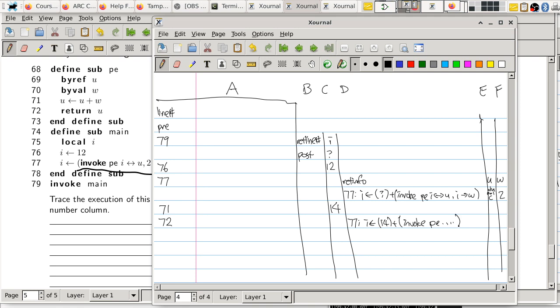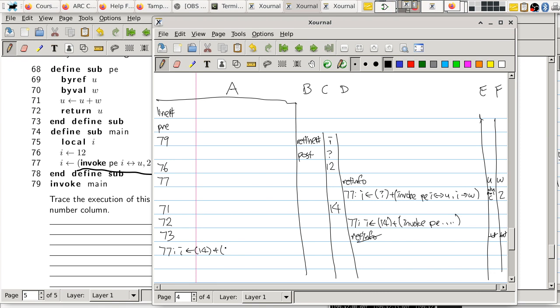Okay, but that's the idea. The most important part is you find the question mark and you just change that question mark to the value that we are returning. So that's line 72. And then we get to line 73, which means we deallocate a whole bunch of stuff here. Return info gets deallocated, U gets deallocated, W gets deallocated. But don't forget to copy and paste the return info cell, which is how we know that we have to get back to line 77 afterwards.